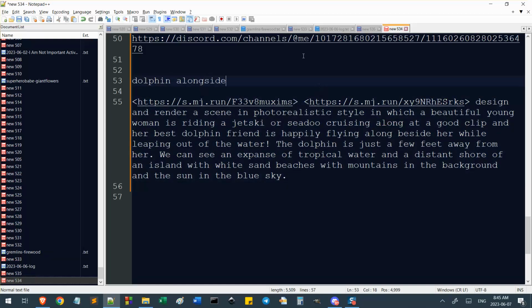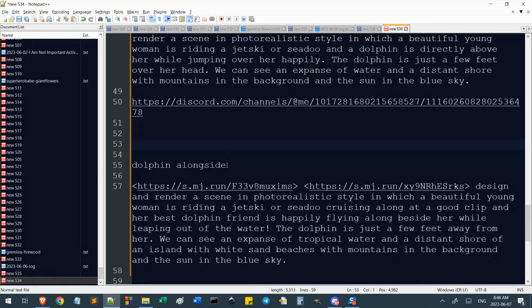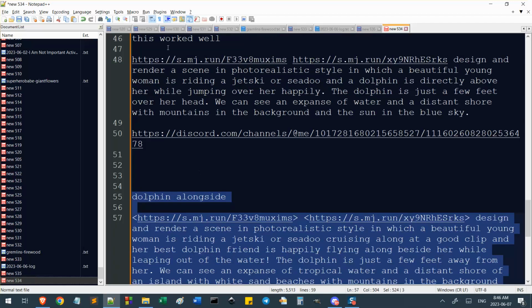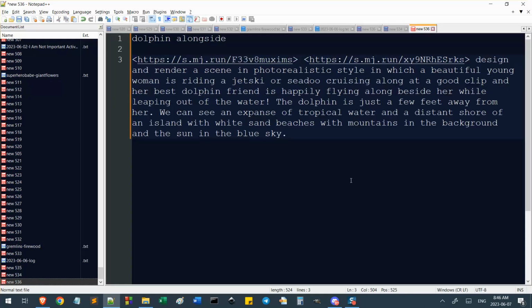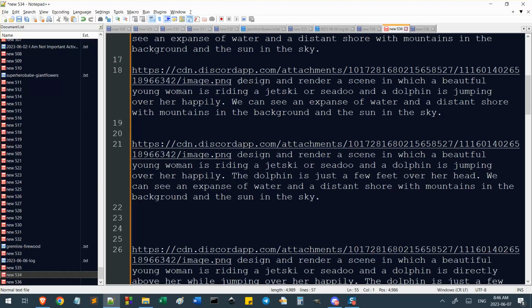Okay, so with the dolphin alongside, it's a whole different stream of the thing, because what we were designing before was the dolphin jumping over it, right? So make a new file, and this is with the dolphin running alongside. But in the first one, it's the dolphin riding a jet ski, with the dolphin jumping over her.